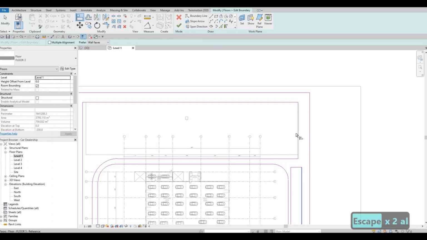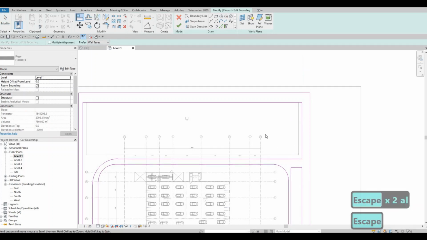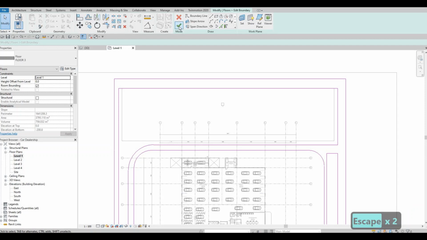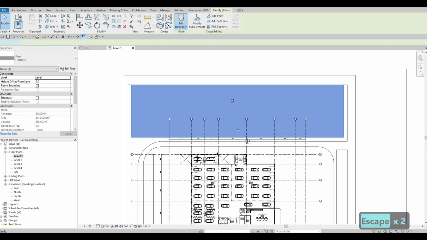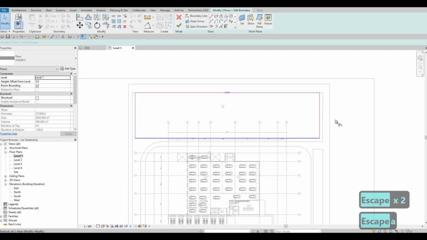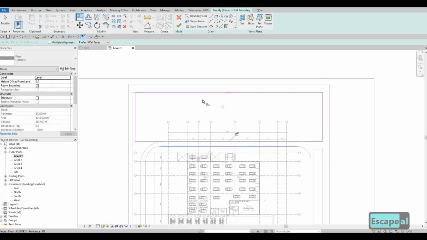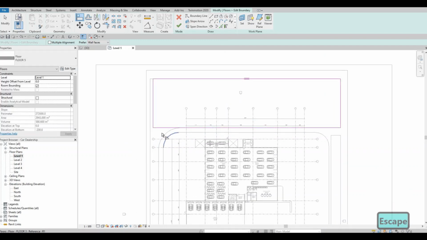I'm gonna align here so that it's all aligned and looks much better. And then let's edit this one. This is the floor. I'm just going to align it here, align it here, and then now pick line.